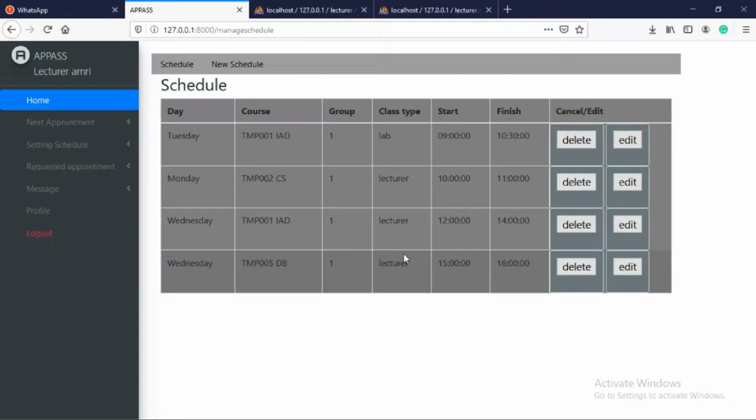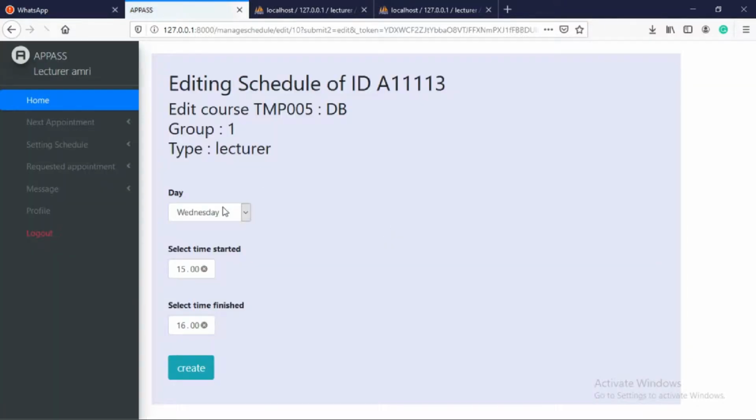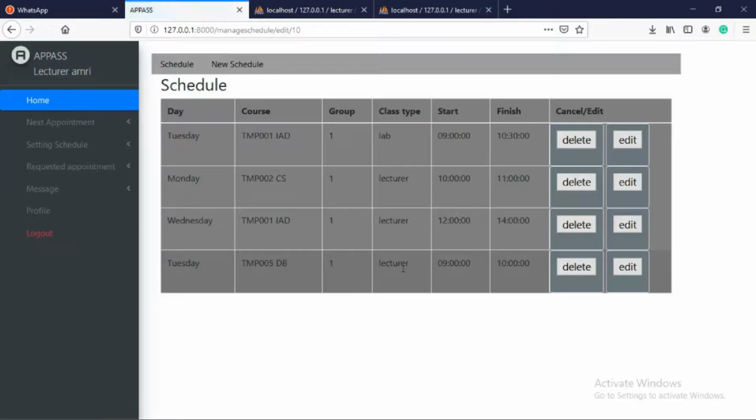The lecturing schedule will be set for this lecturer, and if the lecturer wants to edit, he can edit it.